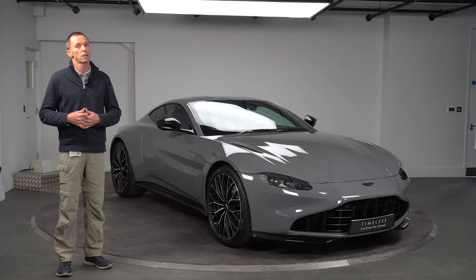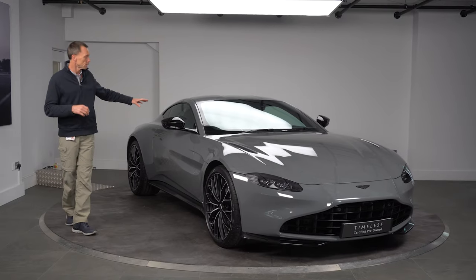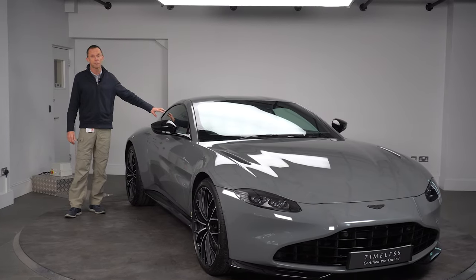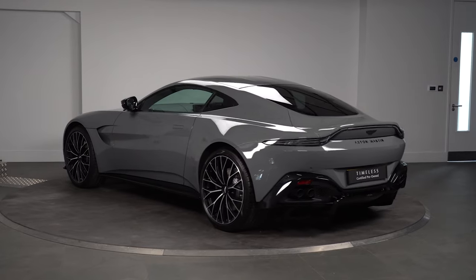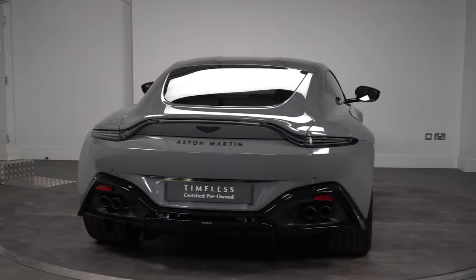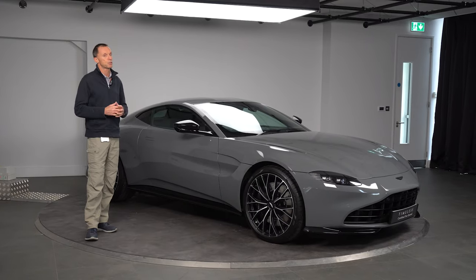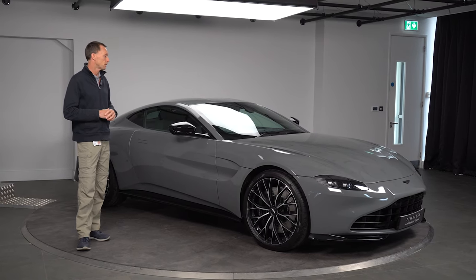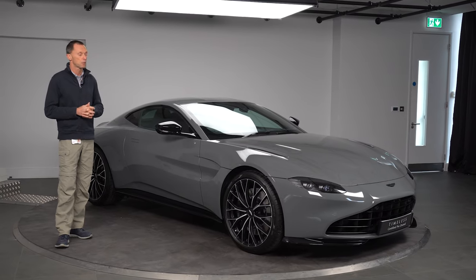The whole theme is very well put together — a lot of thought has gone into the specification of the car. The other key element to point out is the gloss upper package, which covers the mirrors and window frames. This is complemented by privacy glass on the quarter light glasses and the rear window. This black theme matching the China Grey paintwork with the satin wheels gives the car a very strong presence. It's a really unique car and I recommend you come and have a look at here at HWM Aston Martin, Walton-on-Thames.